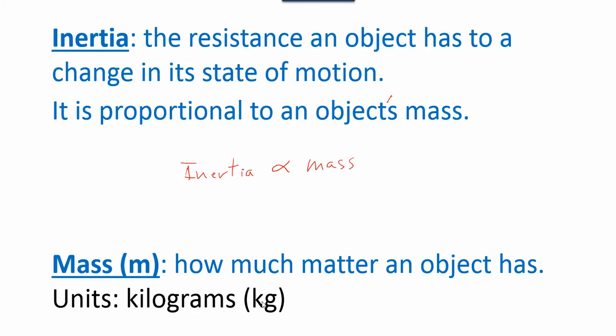So let's get comfortable using blue for our definitions, black for our units, and I'm always putting the symbol in parentheses after the word, because that will tell you what you can write to represent that word. In a later unit we'll talk about how we can figure out the mass of an object if we know its weight or things like that.